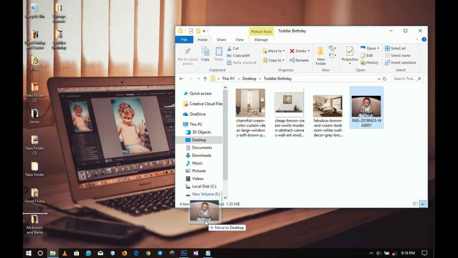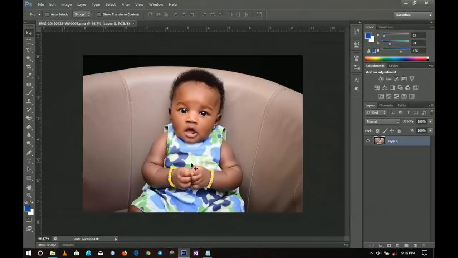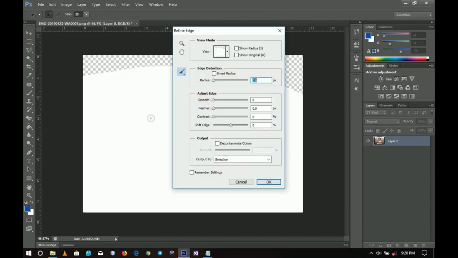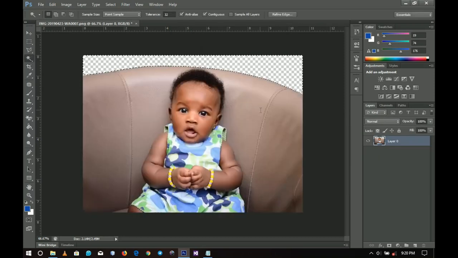So first of all, I'm going to drag this picture into Photoshop, and then I like the size, everything is intact. And then we will want to add a little bit or something small to this one. So what I'm going to do first is I'm going for my magic wand tool, and then I'm going to make a selection over here. So I'm going to delete this particular part and go to the refine edge because I want a very smooth edge. So I'm going to make the smoothness 100%, and then the feather is going to be anywhere from 0.2 upwards. So I'm going to press enter and then hit the delete button a couple of times so that the edges will be very smooth for me.